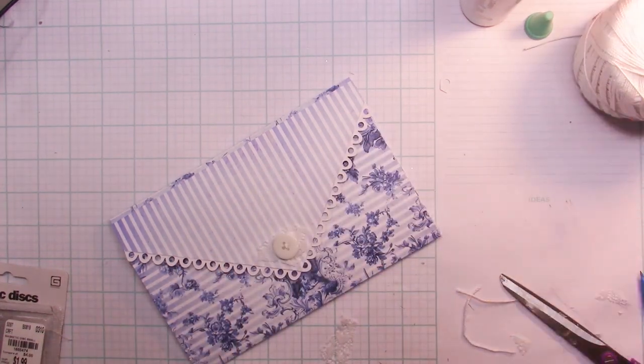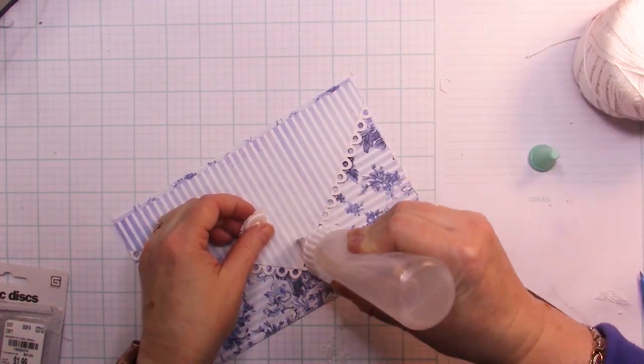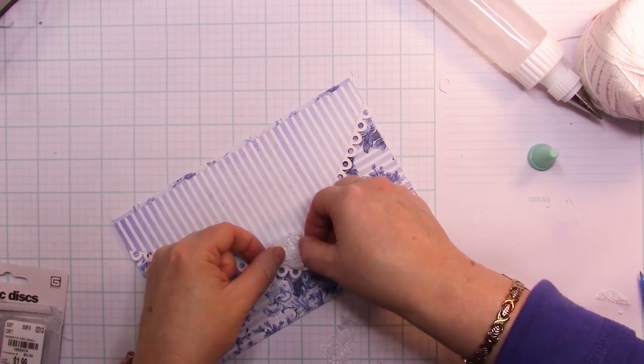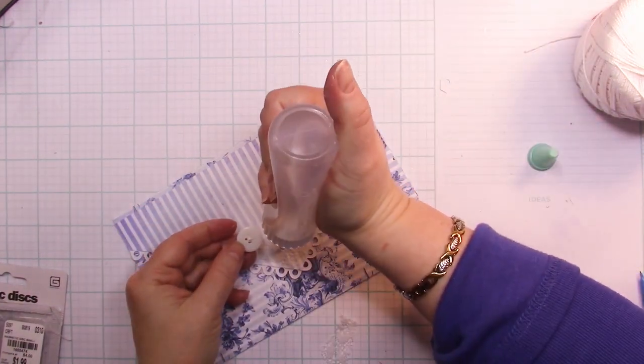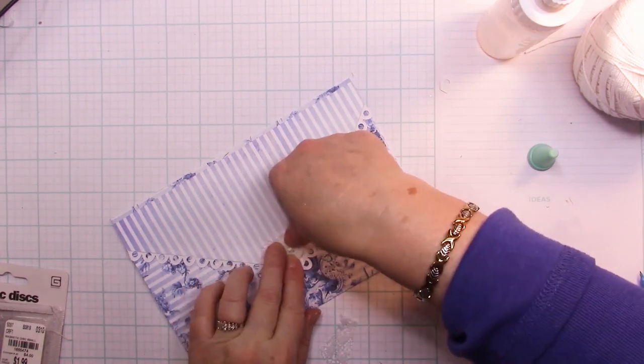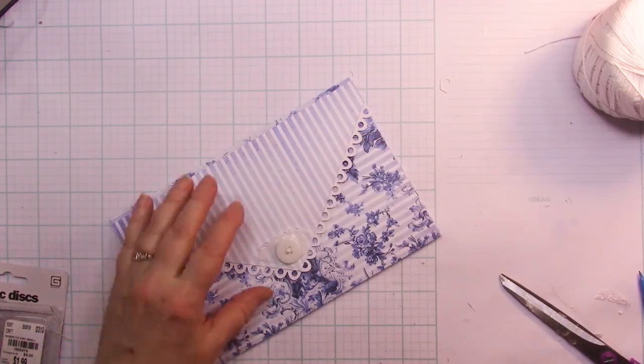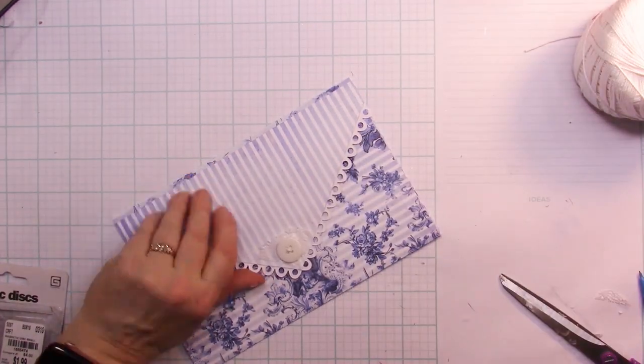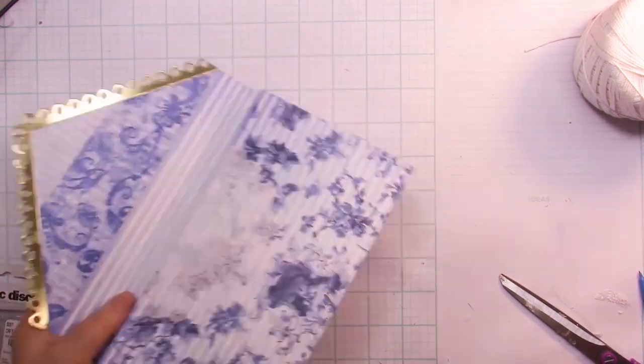So I am giving that a try, lining that up, being mindful of those two outside edges to make sure that point looks pretty. Here's a button. I made sure I put some twine in there to make it look like it was actually in use. Sometimes I put buttons on just buttons without that little extra detail, but it's actually nice with it on. I glued it on, and then there you go.